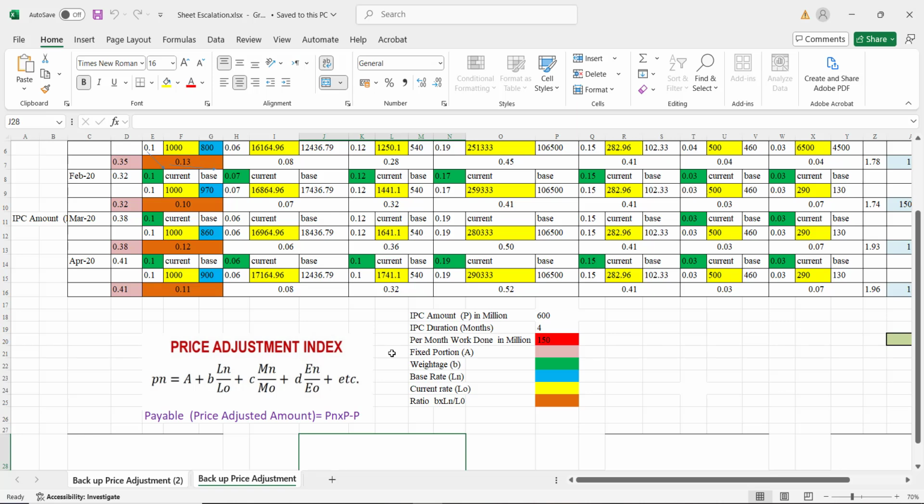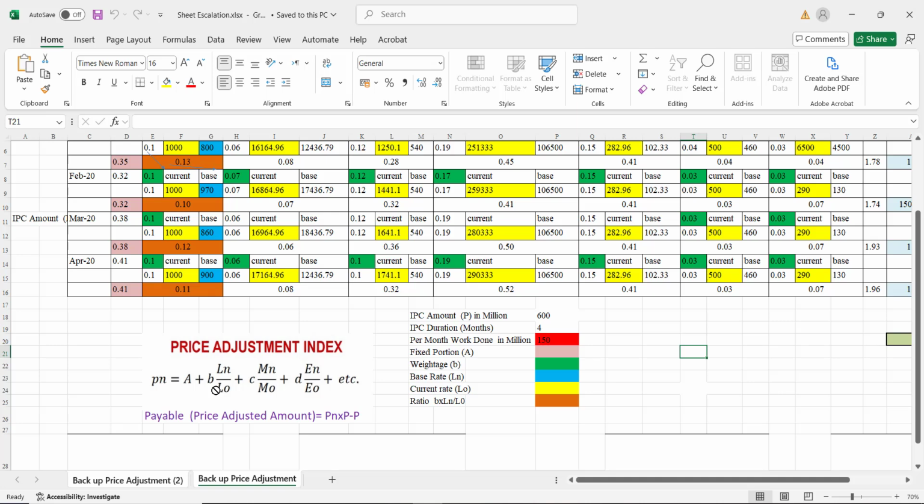According to that criteria, the PEC has defined how to first calculate which one is the fixed portion and which one is the variable portion. For that we have prepared a presentation. If anyone wants to know about that, he should watch that video, and it will be easy for him to understand. Now this A is the fixed portion, already discussed, and this is the variable portion, used to calculate the price adjustment, the final amount.